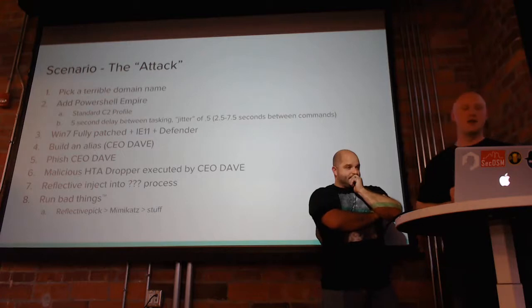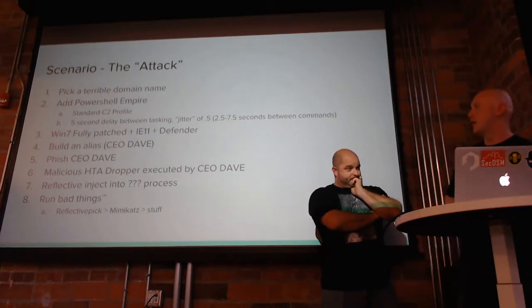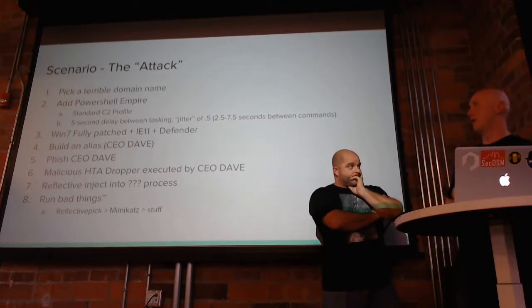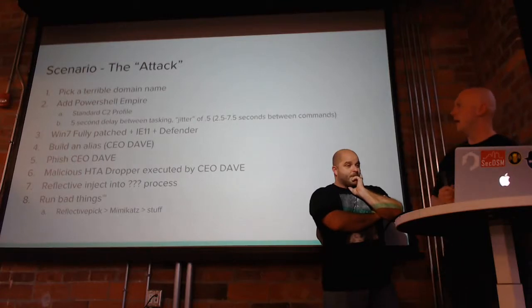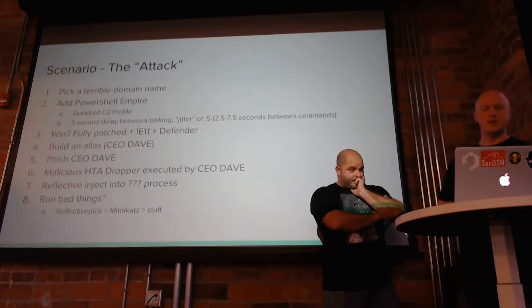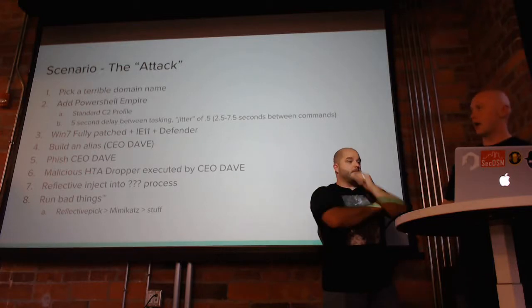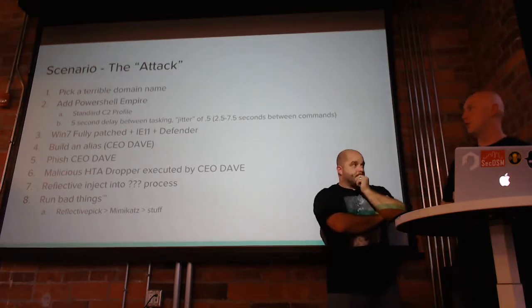So, the scenario behind the attack. My first step was I picked one of my terrible domain names that I have floating around that I use for demonstrations, usually something flagrant. I used a standard open source attack platform called PowerShell Empire, with a standard C2 profile, so basically the way it communicates back and forth with whatever's controlling it.